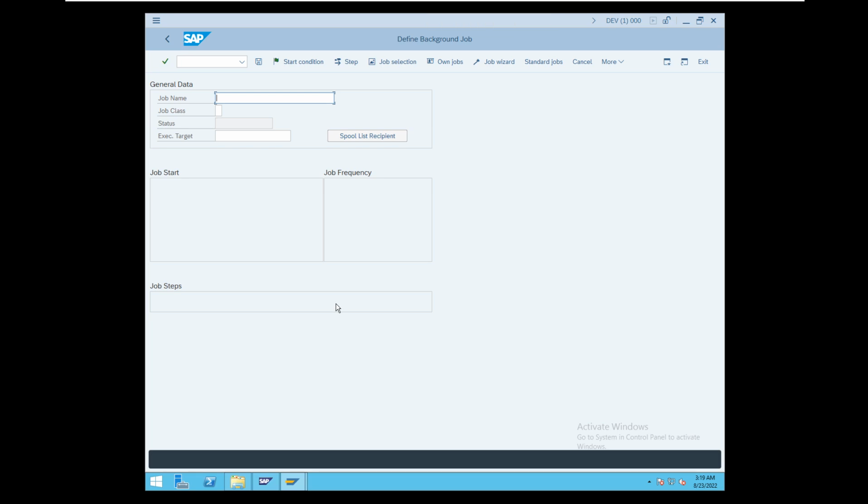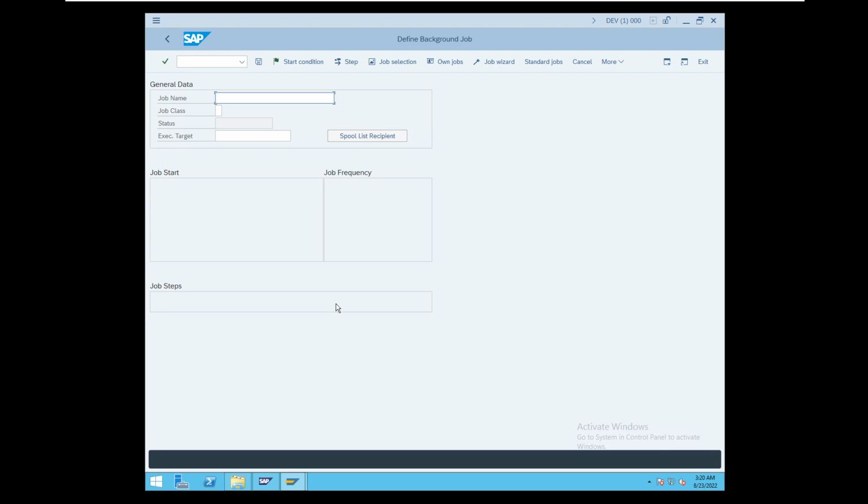Remember, if any program report name starts with a letter from A to X, for example R, X, C, D, S, B, A, anything in the range between A and X, that is a standard SAP program. Remember that. If any program name starts with Y or Z, mostly it will be Z, that means it is a customized program. Your developer developed that program. That program is not an inbuilt program.